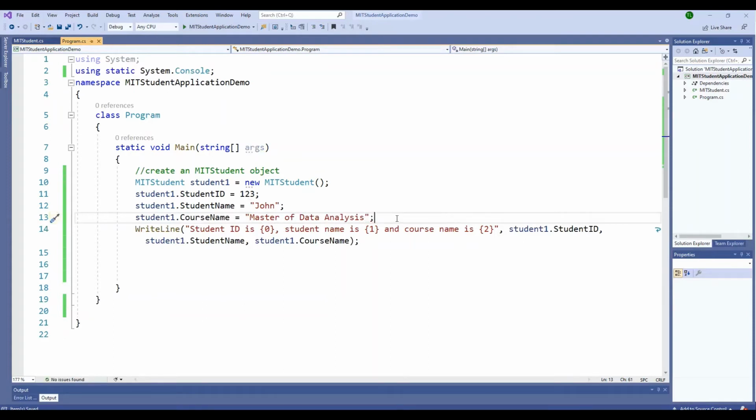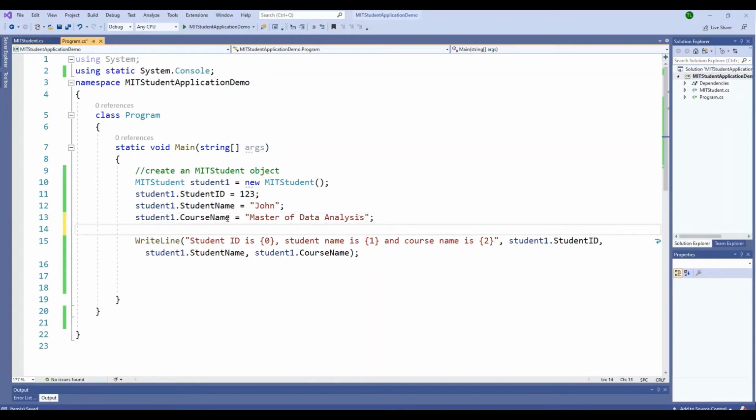So in this statement, what you have done, when you write student 1 dot student ID, you are calling the property student ID. You are calling the set accessor of the property. So what it does is to assign the value 1, 2, 3 into the data field student ID of student 1.